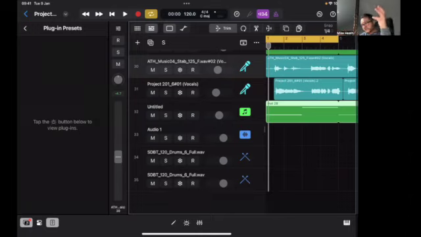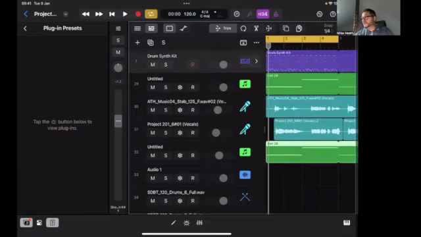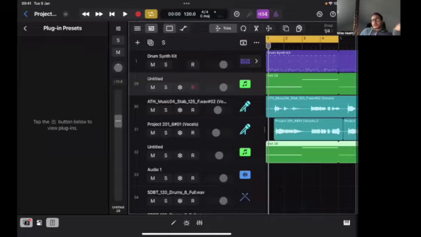So I showed you how to create a really basic drum beat, how to change the instrumental sounds within the drum synth itself, how to just play random stuff. And the thing that I really like about playing on the glass is that I've taught music for years and years.